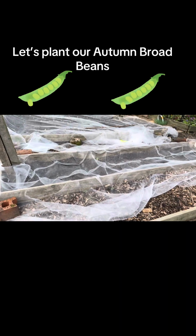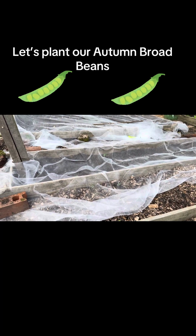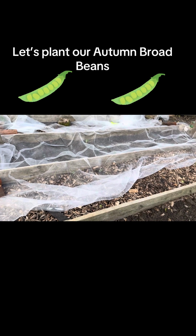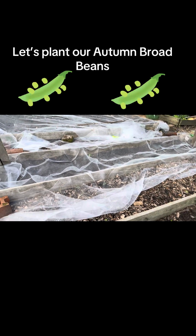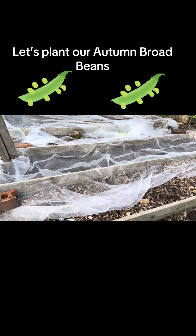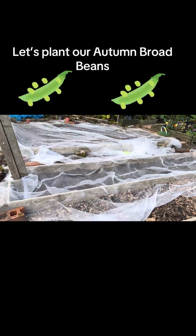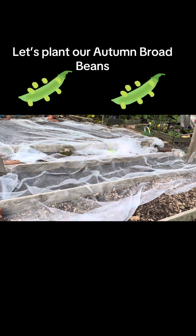So that is all done. They're all netted over now to protect them from anything coming on and trying to eat them. Obviously mice can still probably try and get in underneath the netting, but we hopefully stop them a bit from getting in. But yeah, we'll leave that on until they get growing quite big before we remove the netting, and we'll put up the netting for them to climb up once they're big enough and support them like that.